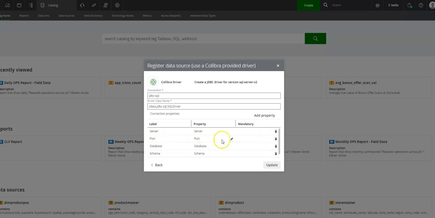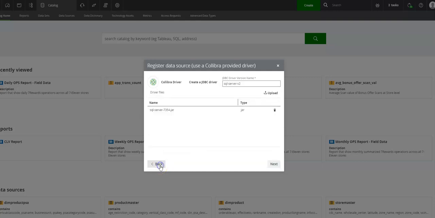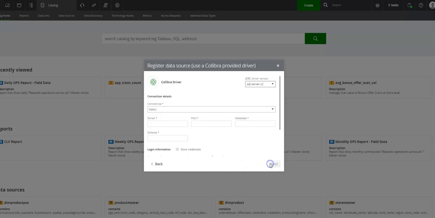And these are all configurable, but it has to follow the guidelines in the documentation. I'm not going to change any of these because I've already pre-configured it. So I'm going to go back and continue my process of setting up my metadata connection.